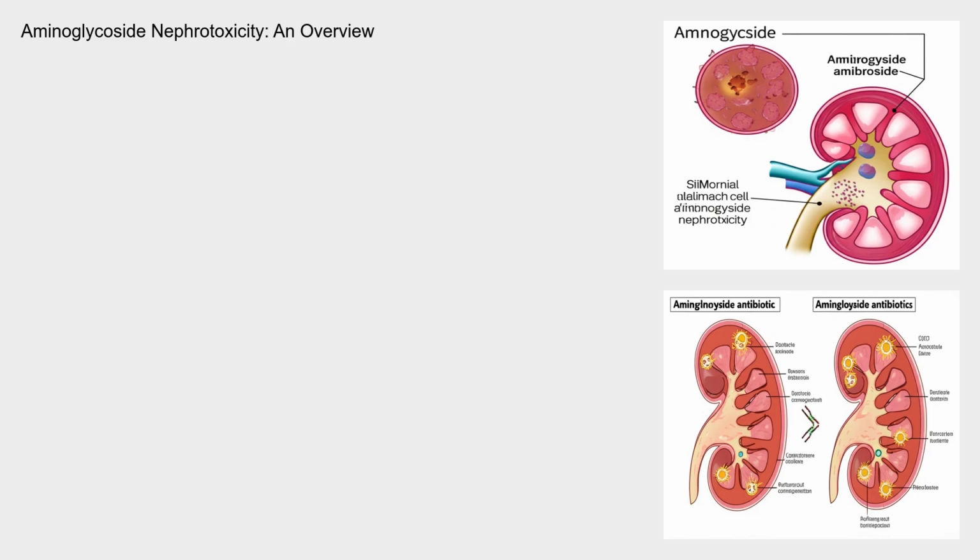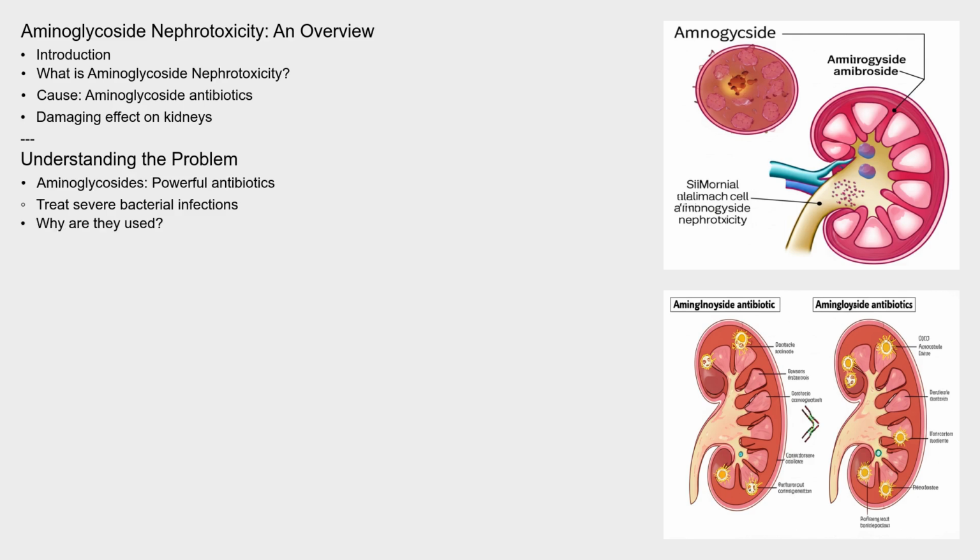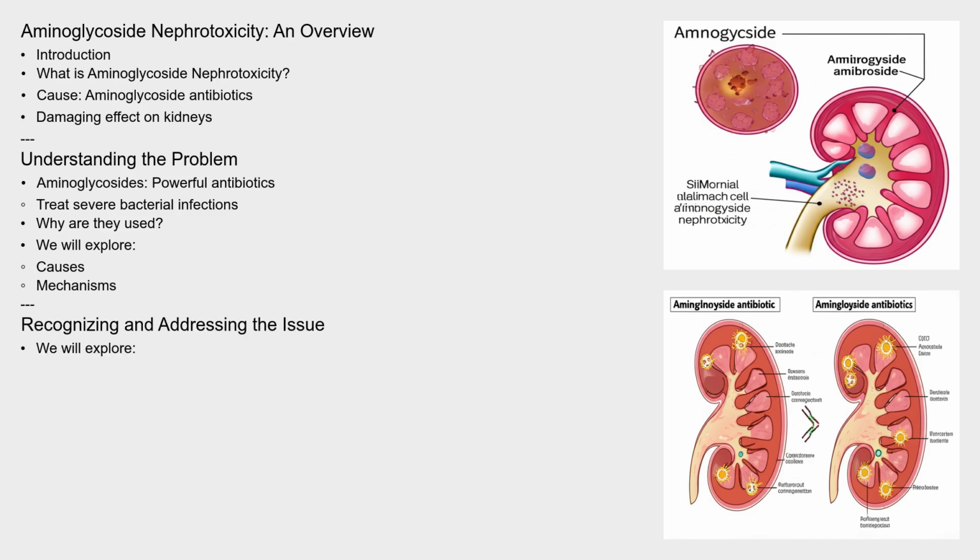Hello and welcome. Today we're diving deep into a significant kidney concern: aminoglycoside nephrotoxicity. This condition arises as a consequence of using aminoglycoside antibiotics, powerful medications vital for treating severe bacterial infections, but which, unfortunately, can have a damaging effect on our kidneys. Join us as we explore the causes, mechanisms, symptoms, and ways to manage and prevent this important medical issue.